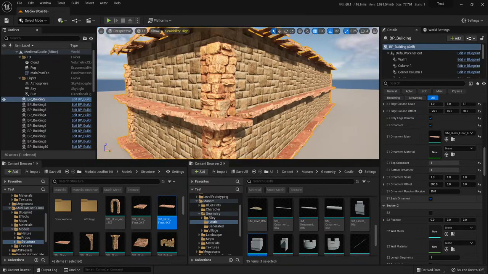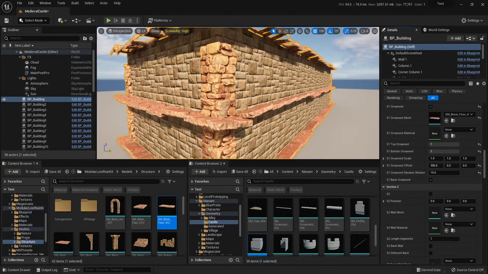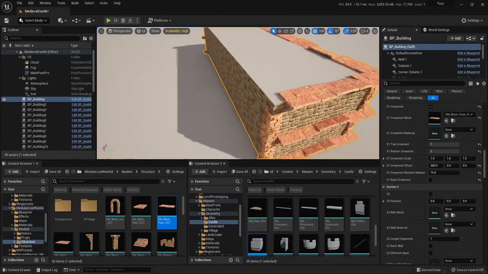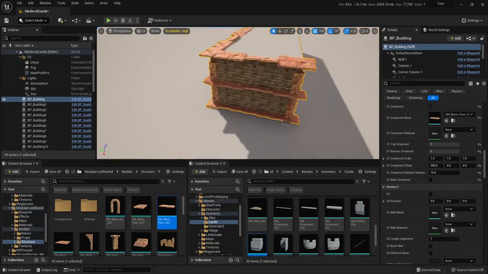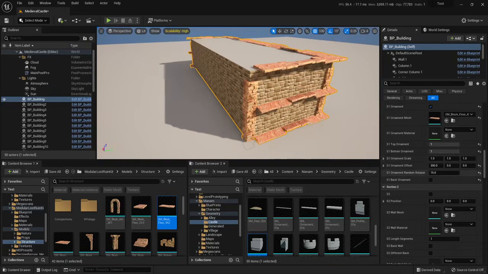For the section number 2, there is some option. You can turn off the back ornament, and if I turn this off, there is no need to be worried. It's because of the offset.